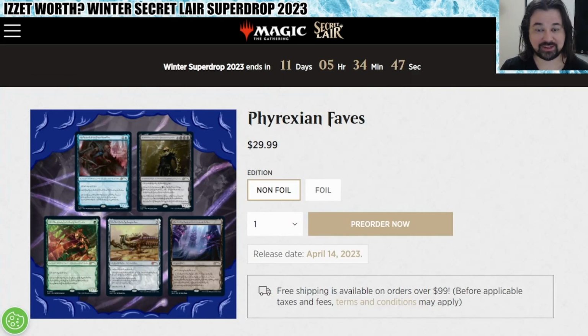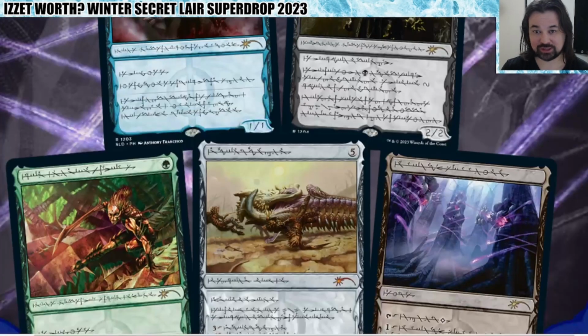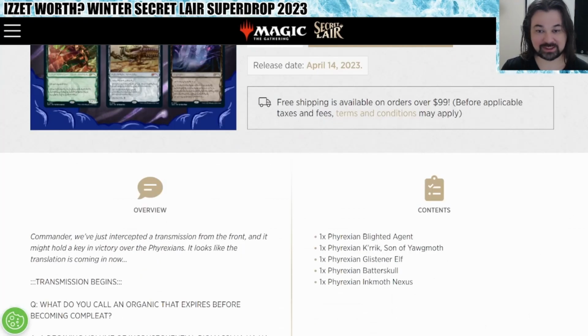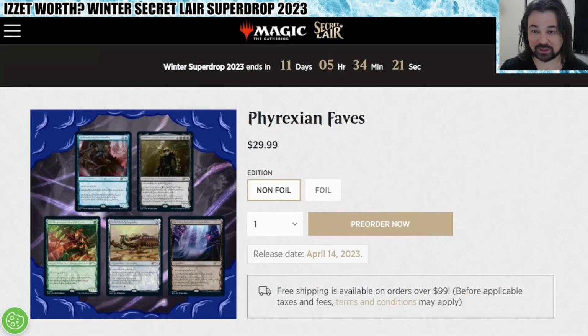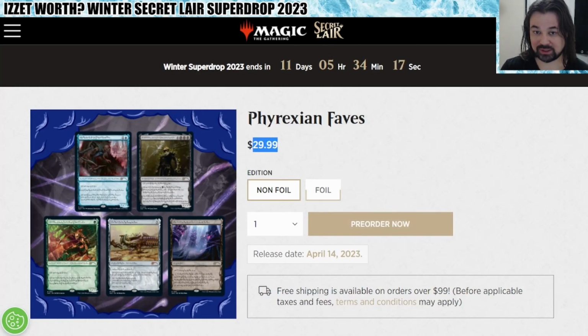Second up, we have Phyrexian Faves, my actual favorite drop out of this Superdrop, and it has a Phyrexian Blighted Agent, Phyrexian Crick, Son of Yawgmoth, Kirik, Phyrexian Glistener, Phyrexian Batterskull, and Phyrexian Inkmoth Nexus. Now, the regular version value of these cards, if you're just trying to buy the plainest, cheapest versions you can get, is $46.50. So already you're beating the retail price of $30.